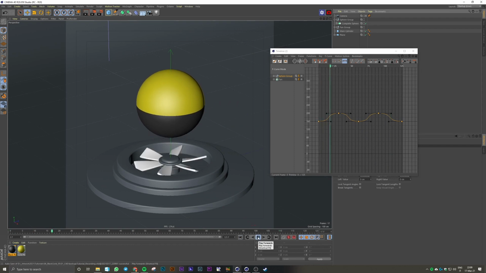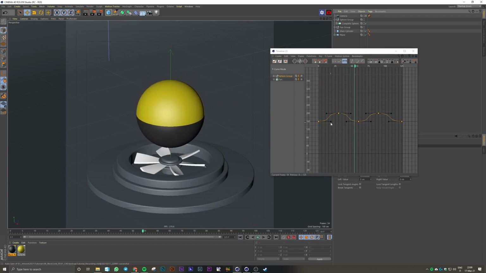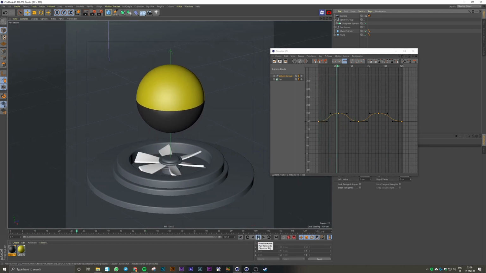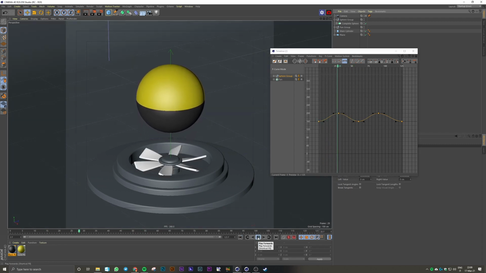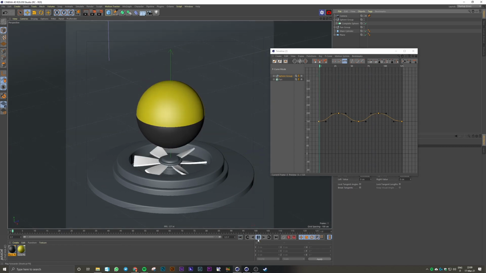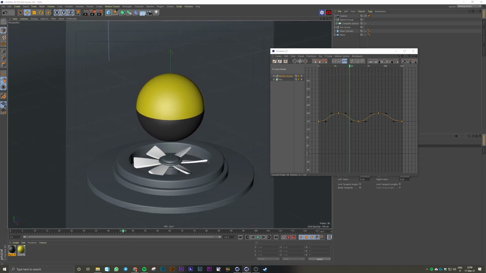And see what happens. Okay, I like the movement, but maybe it's a little bit too strong. Let's decrease the value. Okay, this is just going back and forth and try to have something you like.